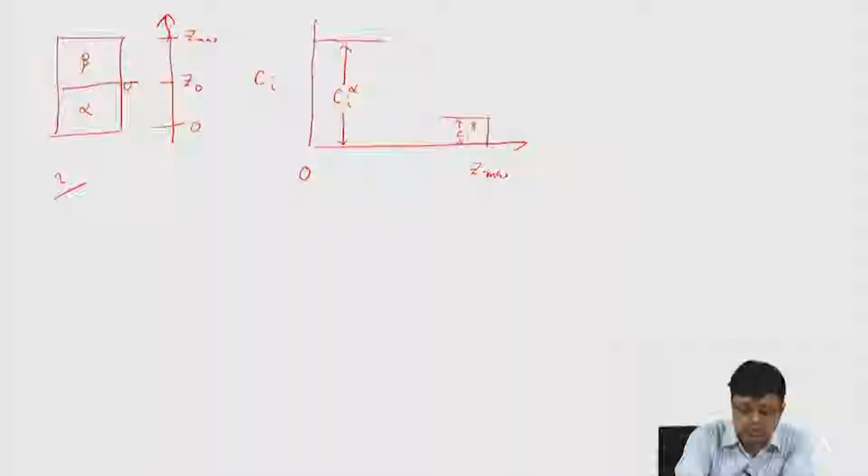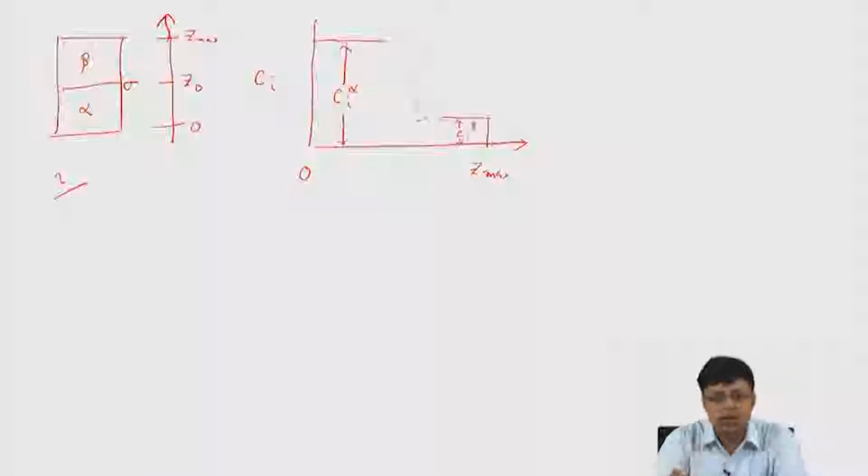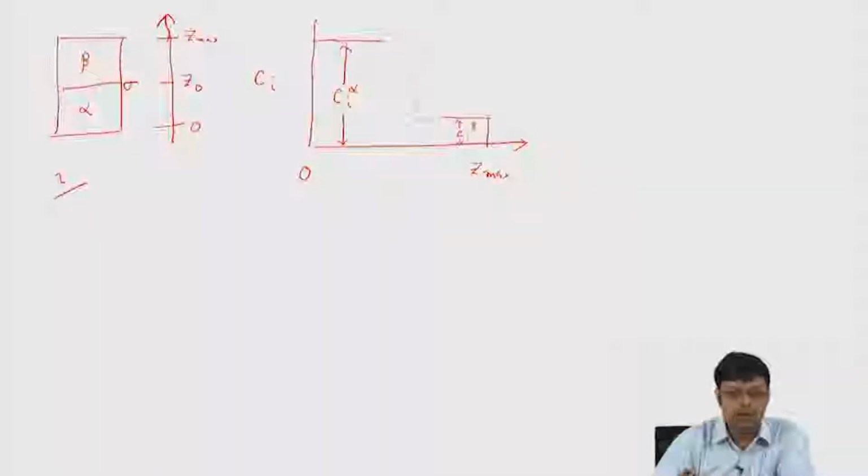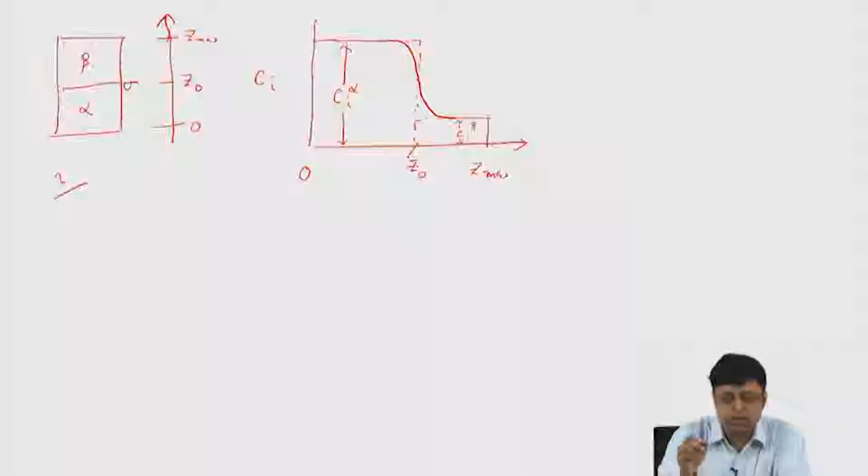And then the question is, how does it drop? Does it drop abruptly, the way I have drawn by the dotted line? If it does drop abruptly, then it is just the alpha phase and the beta phase, with no interface in between. But in reality, you will see the concentration slowly changes, it drops slowly like this. So, what you discover here is that the concentration in the alpha phase, where this distance is just the z0 distance, actually starts dropping much before z0 is attained. It is not actually much before, I mean we are again exaggerating the thickness of the interface here, but the point is that it starts dropping before the length has reached z0.